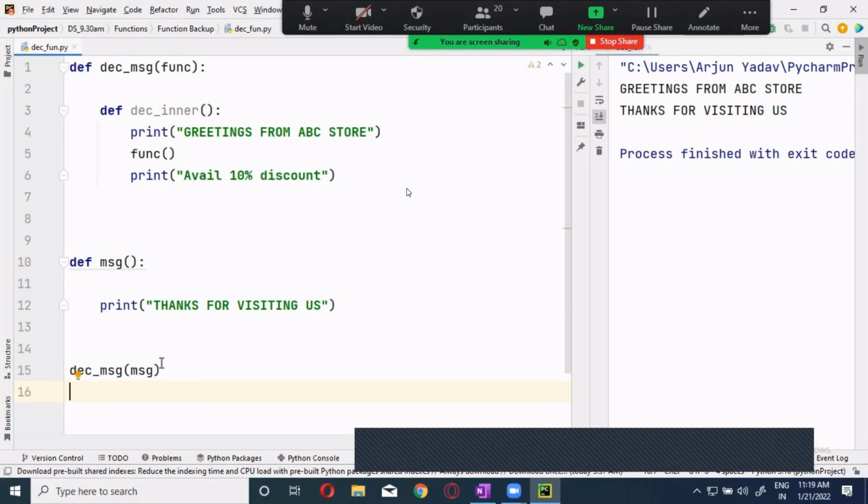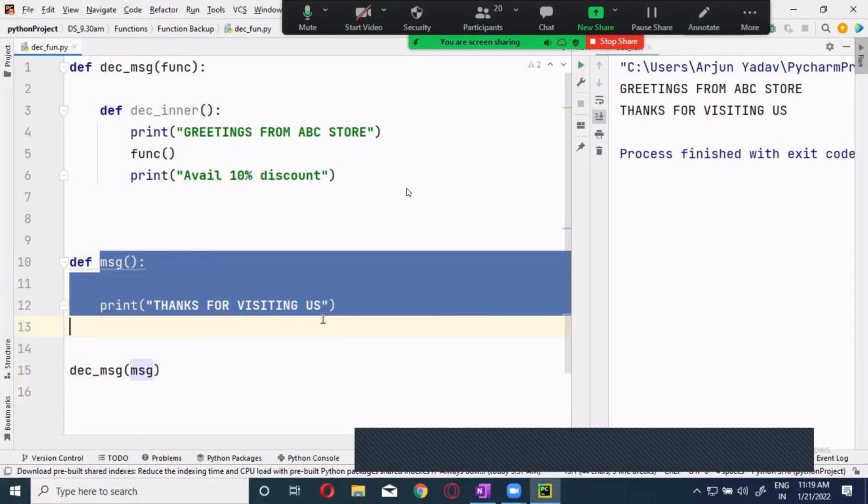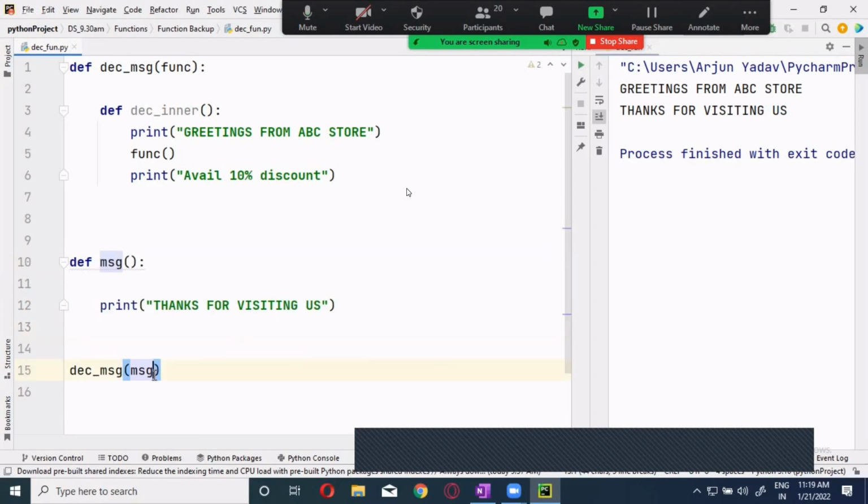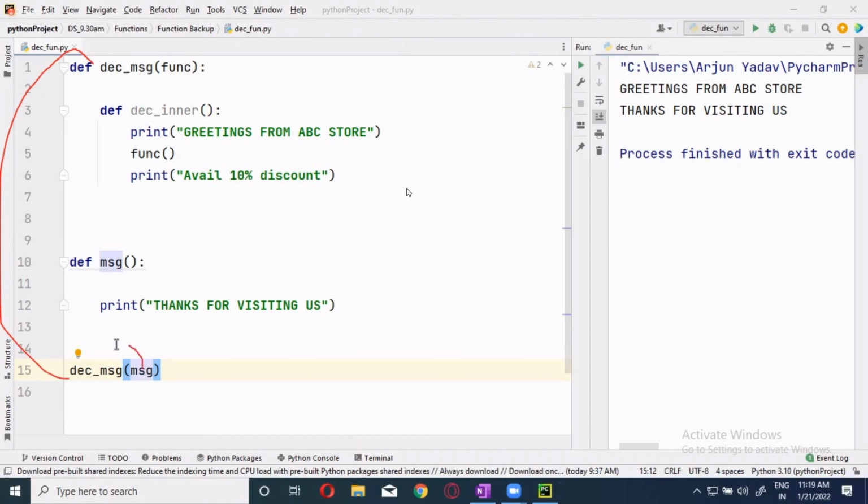What is this? This is the variable which is holding the address of this one, right? Now you are calling this function. Okay. Now then you are passing on this value into func. Okay. Now it will come down over here. This is an inner function definition. Will it execute? No, it will not execute.